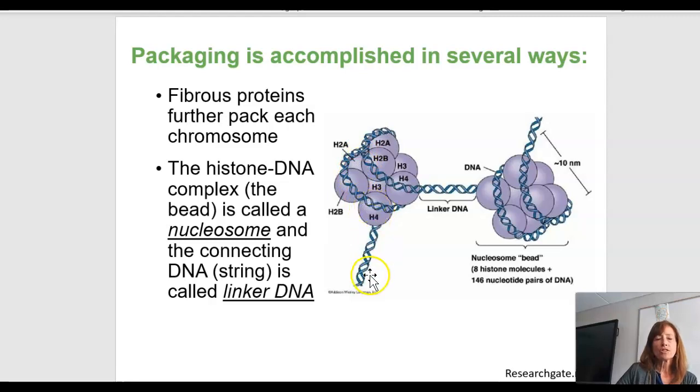Here's an enlarged picture of that. So here's the DNA, and it's wrapping around these different histone proteins. Here's another one right next door. So sometimes it's looked at as beads on a string. So here, the beads part of it is the histone proteins with this DNA wrapped around it. And then there's a little piece that goes to the next one, and that's called linker DNA. So it's just a way to look at it.